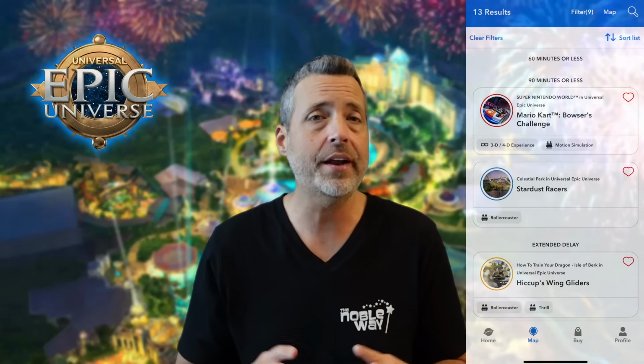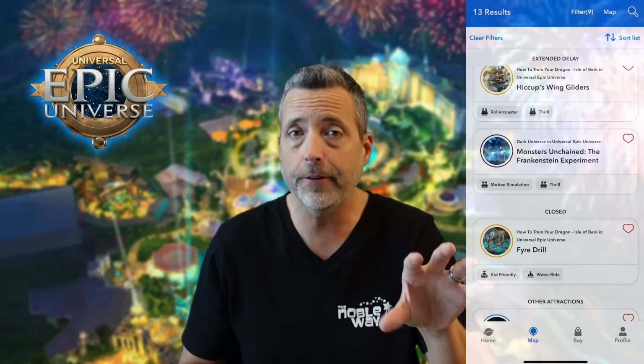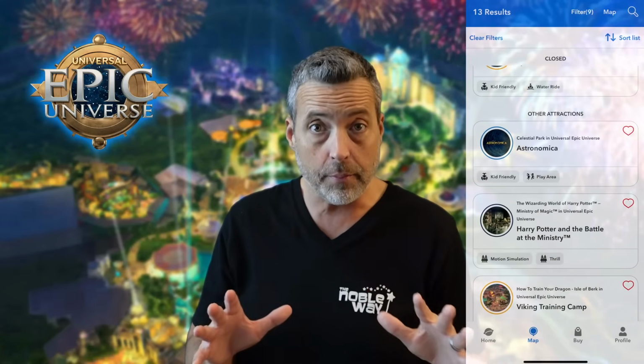The best time to understand how popular an attraction is going to be is to look at them really early in the morning, when there's that first flood of guests that come into the park and everybody races to their first attraction. Right after that is around noon to 1 o'clock, after lunchtime, sort of the busiest time of day for theme parks in Orlando. That's another good spot to look. And then the last one is a few hours before closing. This one is also a key indicator because a lot of kids and families will leave the parks as it gets later in the evening, because they're getting tired and worn out and it's time for them to head home. And so the wait times can shift a little bit because of that.